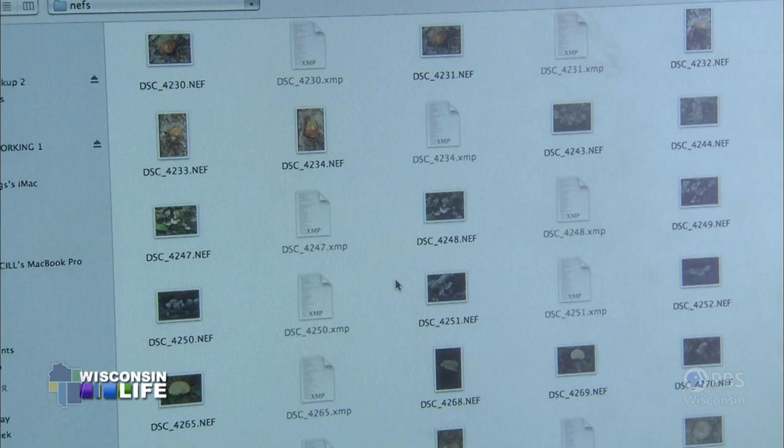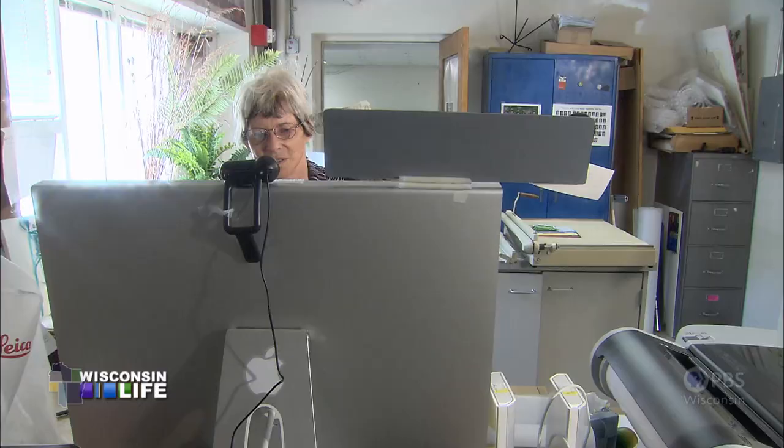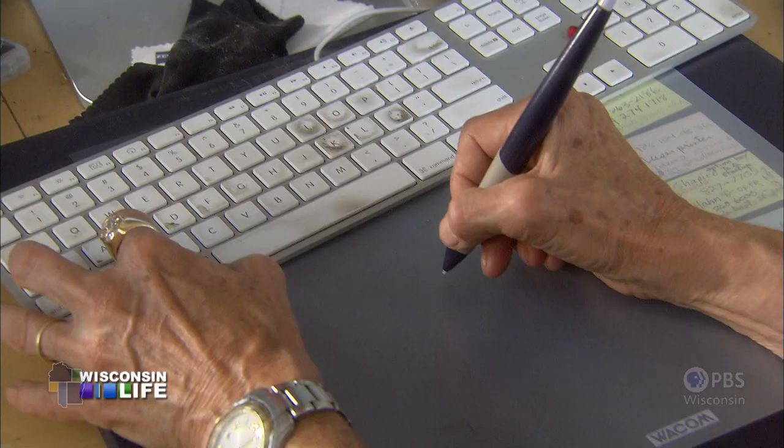When I started, all this sort of thing was done with — what do you call them — ink-based output devices, pens and pencils, things like that. Now it's all electronic. We just started working with digital illustrations instead of hand-rendered illustrations. It's the same thing. You're sitting there drawing with pixels instead of liquid media.